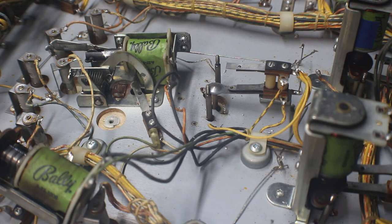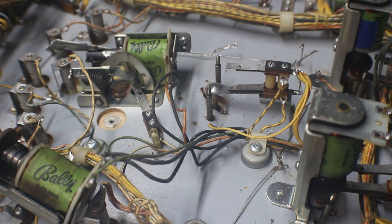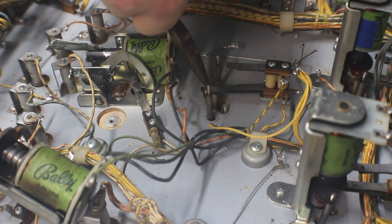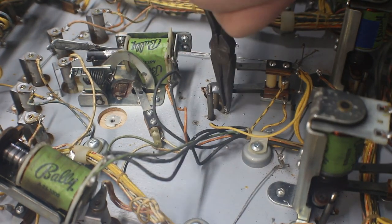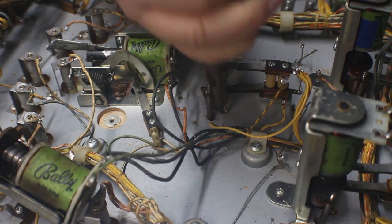You don't have to, just to clean the playing field or touch up the playing field or whatever you're going to do to the playing field. You don't have to take these off. I mean, to me, it just makes it a lot easier with them off than on.